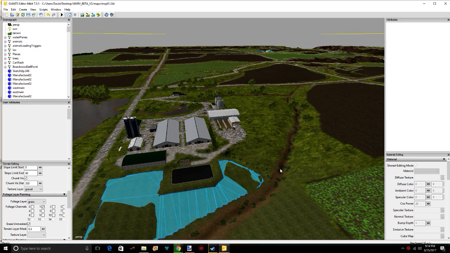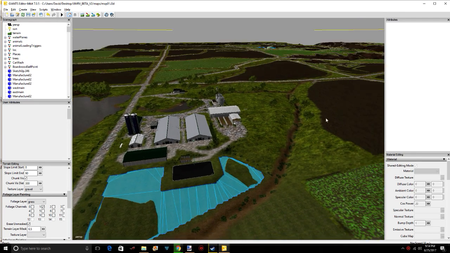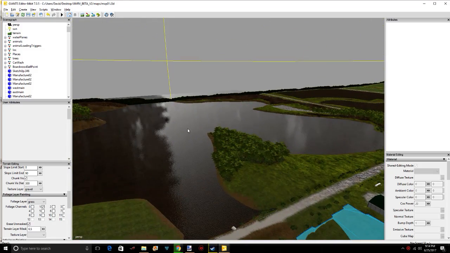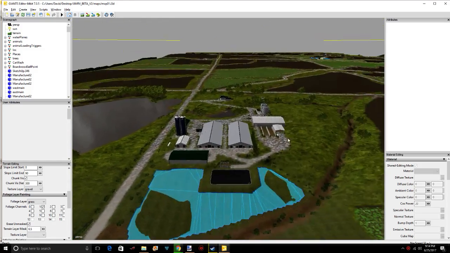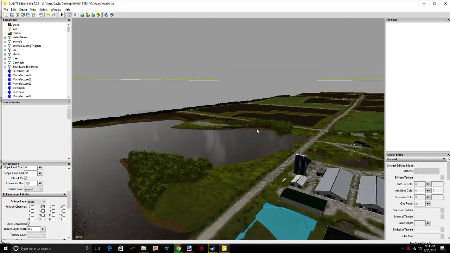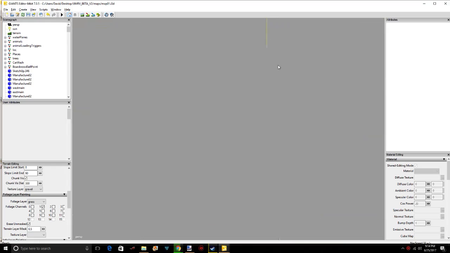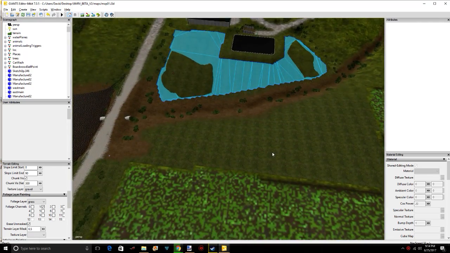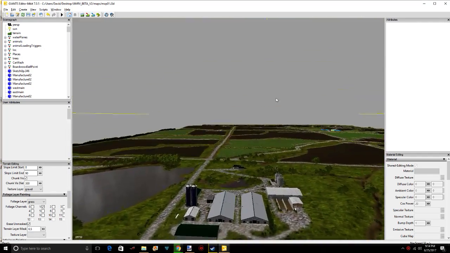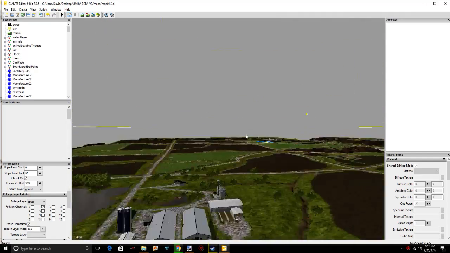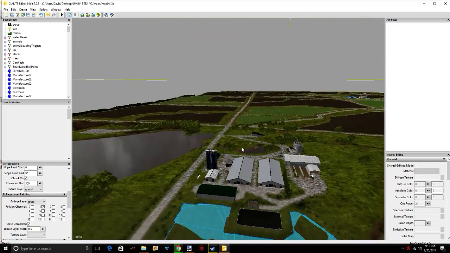To move around the map, you're going to notice that your mouse moves freely, right? So in order to actually move the view, you're going to hold down the Alt button on your keyboard and then click with your left mouse button, and you can actually drag the screen. So I am holding down the Alt button and I'm moving the mouse left and right, and it's going to give me a left and right view. If I wanted to go up and down, same thing. I've got to basically click the mouse and drag whichever direction you want to go. Now at first this is really confusing, but after a while you get the hang of it.